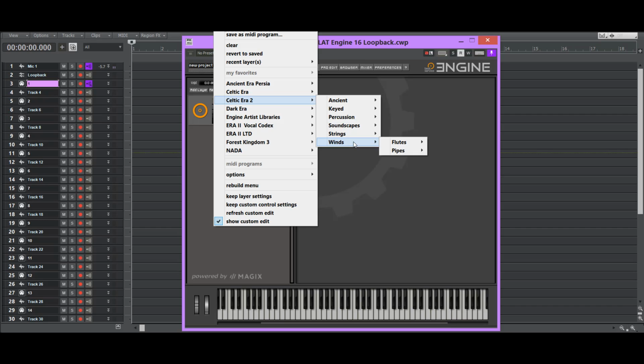So let's pick a sound or two out of each one. We'll add layers as we go. Let's just go on down the line. We'll start with ancient. And as I've said many times before, I am not very worldly. I do not know a lot of culture, a lot of what the instruments are named or how they're pronounced.